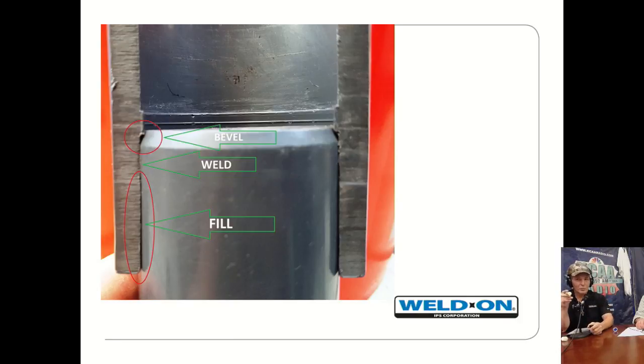So what we're going to do next is, now that we know that bottom third is nice and welded together, we're going to talk about the fill, that fill part in the back. That's where the cement comes in. That's when we're going to start putting the cement in. We've got to put the cement there.